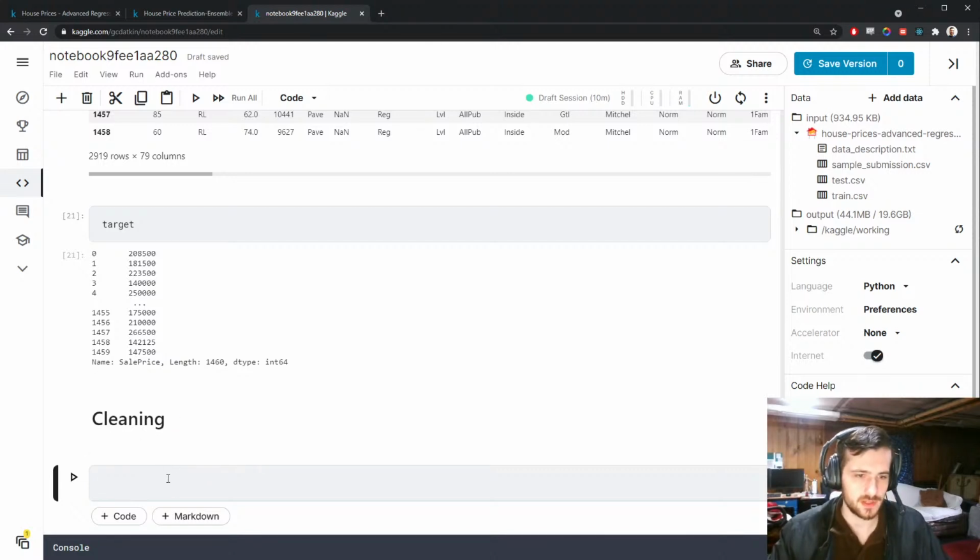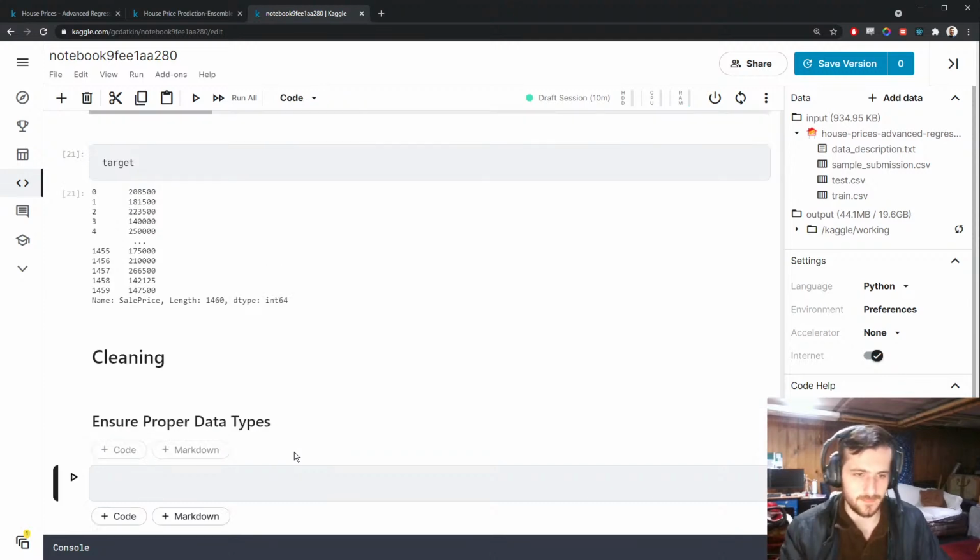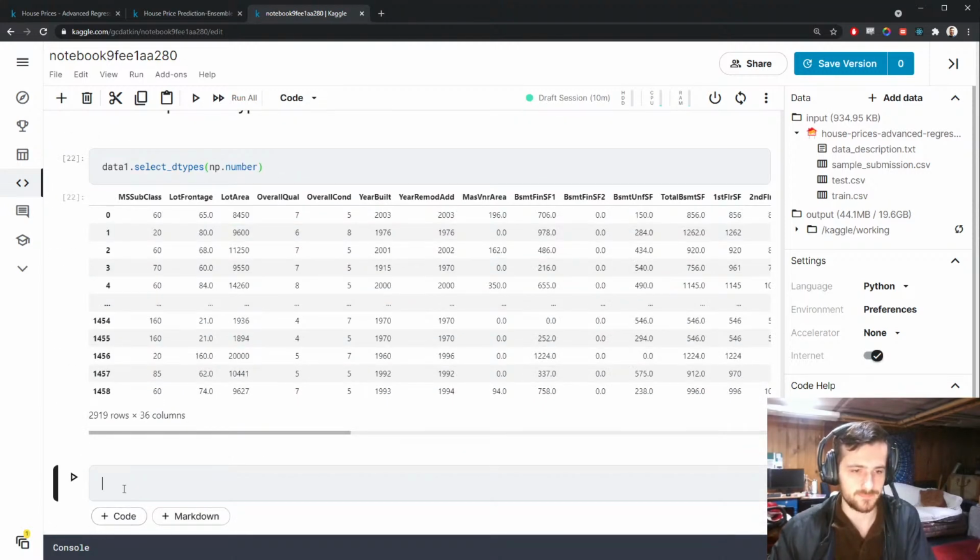Alright, so for cleaning, let's focus first on setting the data types correctly. Ensure proper data types. So if we look at data1 dot select dtypes, numpy.number, this will give us all the numeric columns.